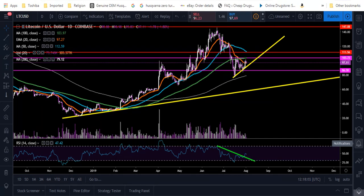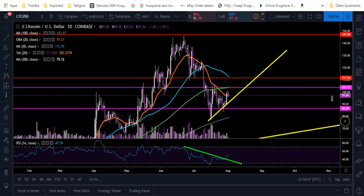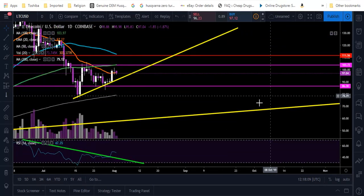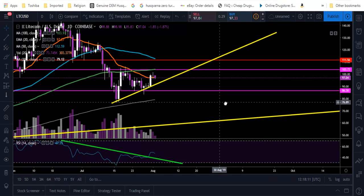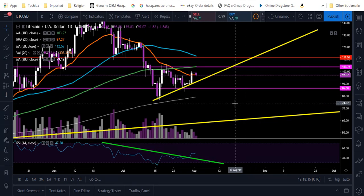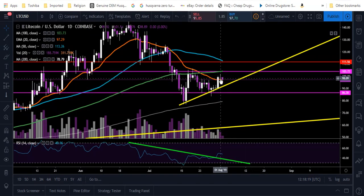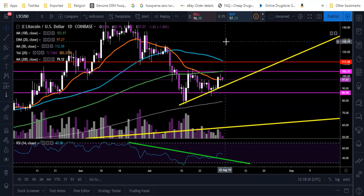So guys, we're going to dig into this. Let's get after it. We're going to really zoom in here, and this is the channel that we've been looking at, this $86.38 on the bottom, and on the top is $103.72, and you can see that by the purple lines here. Now what I like to see happening is, yesterday, even though it was a doji candle, so we had a lot of indecision, the day before we closed up above our 20 EMA. We need to get back up above that, guys. We need to stay up above it.